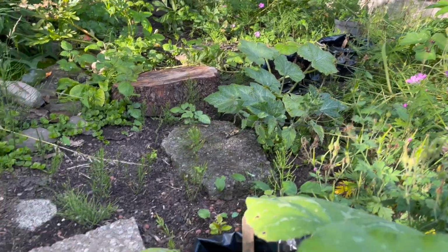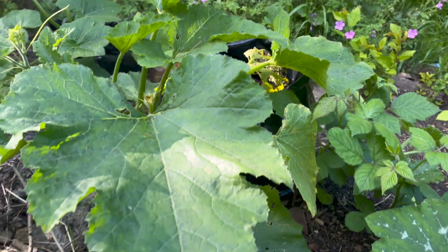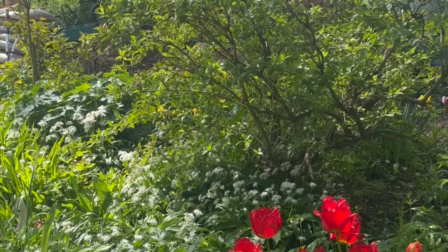Right then, as we walk through the front of my plot, which is actually the front of my second plot, you can see that all of the wild garlic has been cleared, and so have all of the spring flowers that popped up. It just got a bit of a hoe, and I've now planted all of my squash in bags just behind here. That really utilises the space, because it's a bit of a dead zone with all of these garlic bulbs, but I also don't want to dig those up because it's such a lovely display in the springtime and I use it for so many different things. So this is just a really good way of utilising the space.